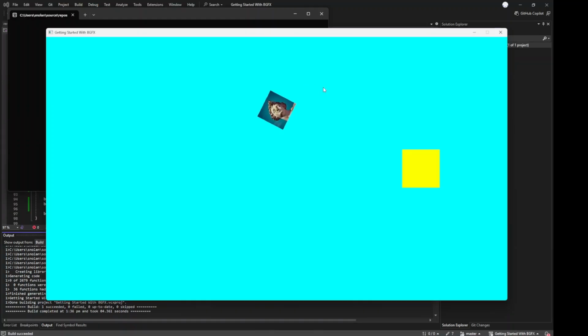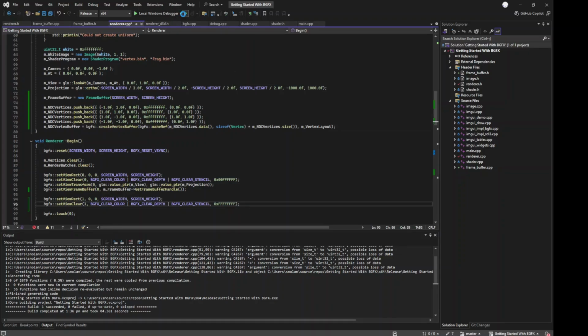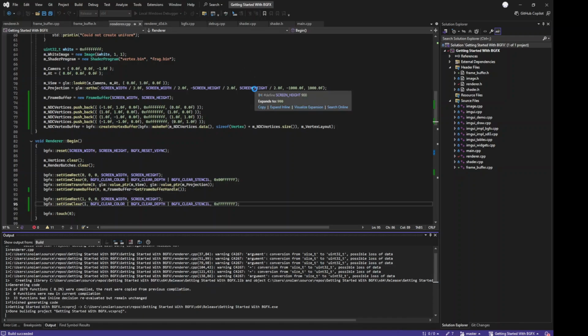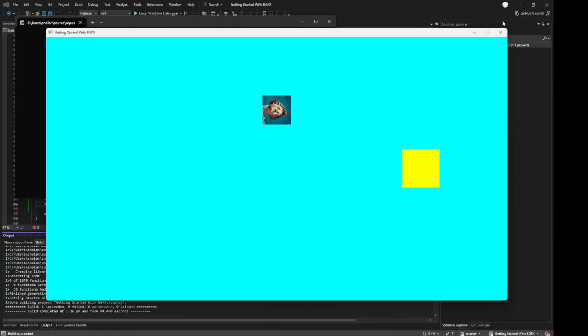So what we're doing here is we are rendering everything to a frame buffer, and then we're taking that frame buffer and we are rendering it to our window. Now just notice everything's got a slight blue tinge, and there's a very good reason for that, because our clear color is the aqua. So if you set it to white, there we go, nice and clear.